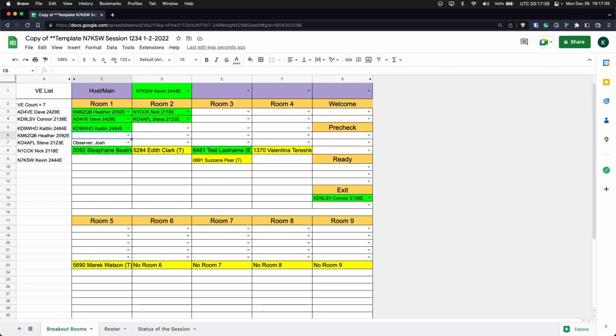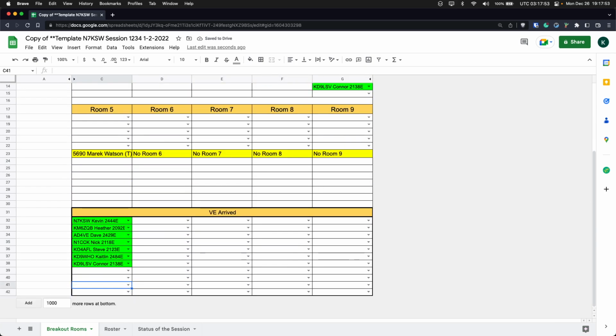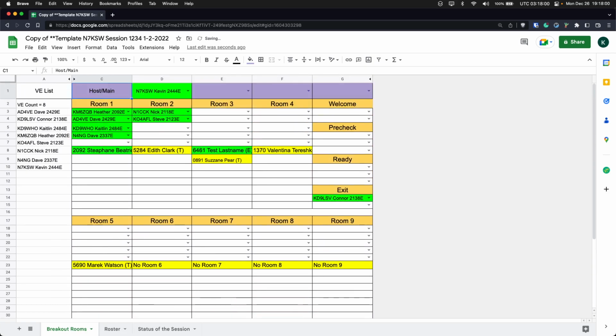But say if you know somebody is coming, but they just haven't shown up yet, you can put them in one of the rooms just like normal, and then they'll show up in white. And then as soon as they show up at the meeting, we'll check them in down here, and then they will be green.